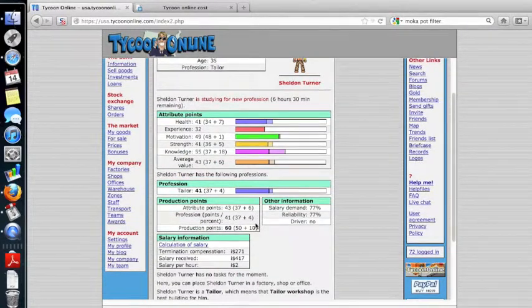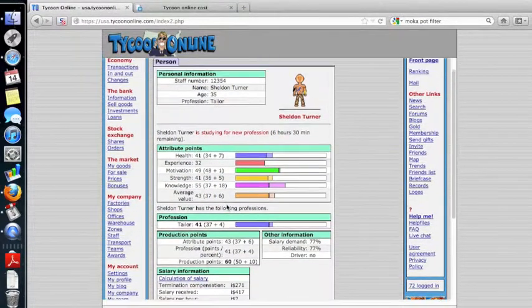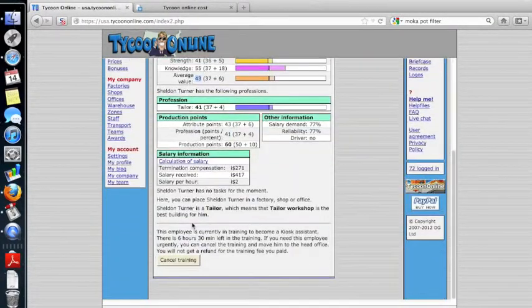When you do train your staff, they lose all the experience, but they actually get +1 motivation and +1 knowledge. So keep that in mind. They do get a little bit better, not by much. Even though they get +1 motivation and +1 knowledge, these attribute points are an average of all of them, so it's not like this 43 will go to a 45. Okay, so that is staff training.